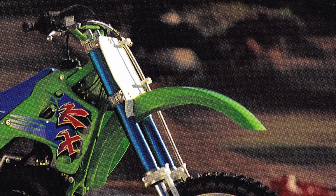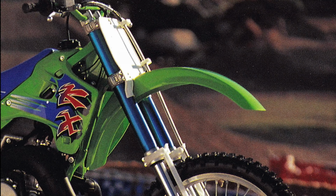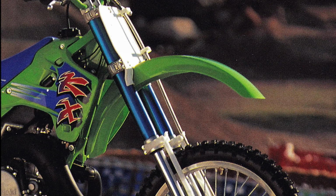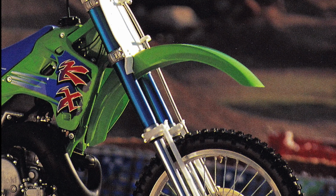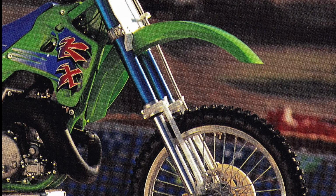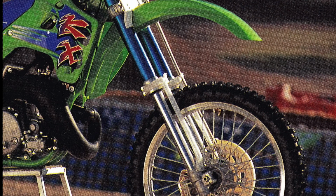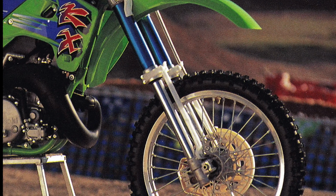The new full-floating front disc brake was Works' bike trick, but ended up offering highly mediocre performance. It exhibited a mushy feel at the lever and a disappointing bite on the track. A switch to Motul fluid and constant bleeding made a minor improvement, but the feel of the brake never offered the firm and confident action of Honda's class-leading binders.